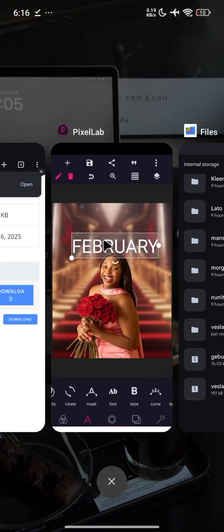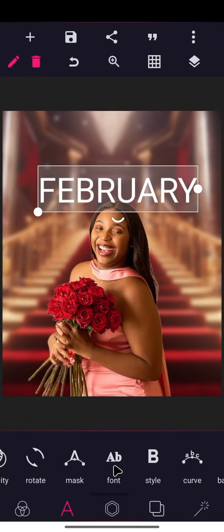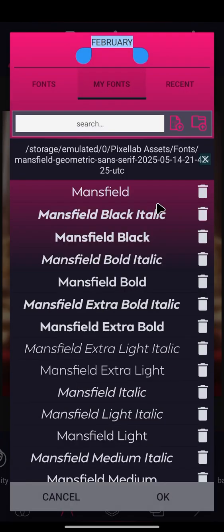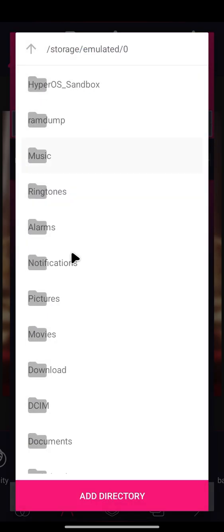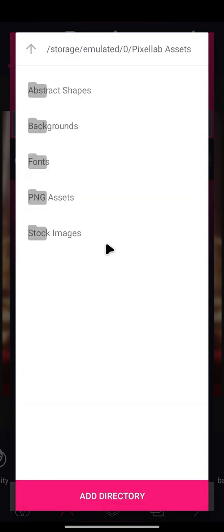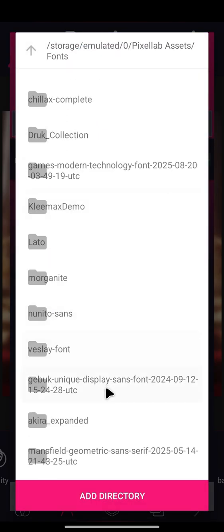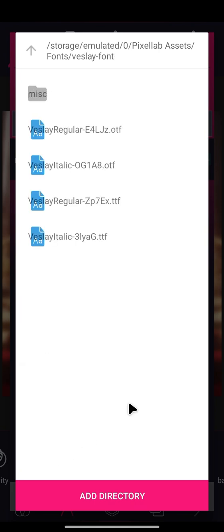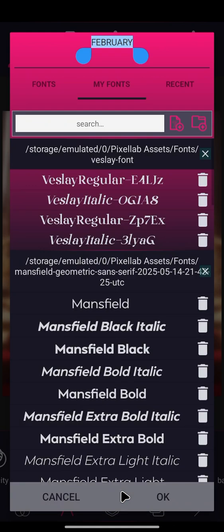Let's go to Pixellab and install. So with February selected, you go to fonts and then my fonts. Now I'll click on this folder because the Pixellab fonts are in a folder. So I'm just going to look for Vesley. Now I'm going to add directory. We have that.